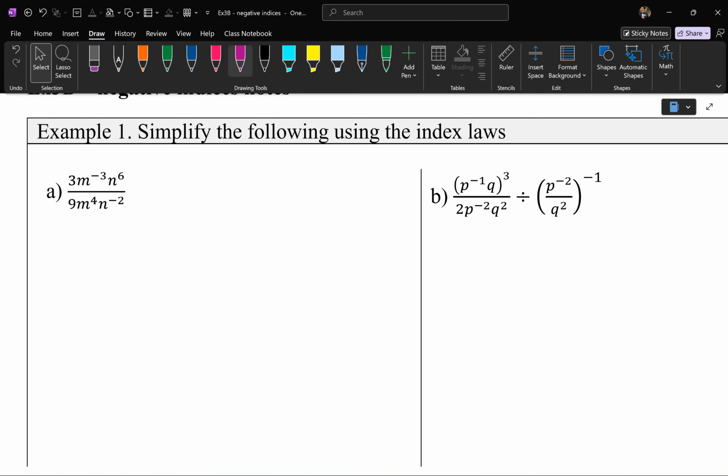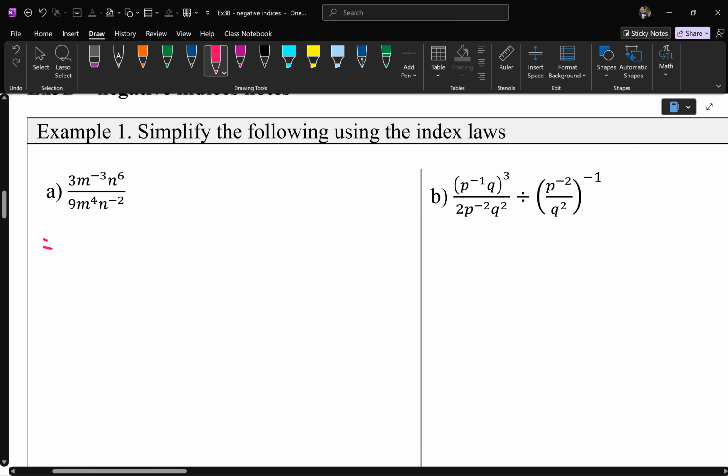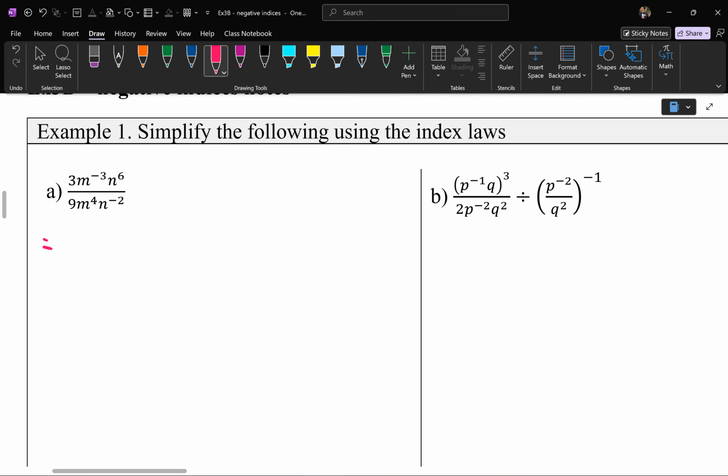Okay, here. I'm going to do the first one. A. Numbers with numbers, letters with letters. So for those who struggle with their layout and algebra, maybe this could help you. Others, you might already have your own technique. That's fine, yeah? This is what I would have done. I would have split up numbers with numbers, so 3 over 9 times, because that's times in between all of them, I keep all the m's together, and then I keep all the n's together.